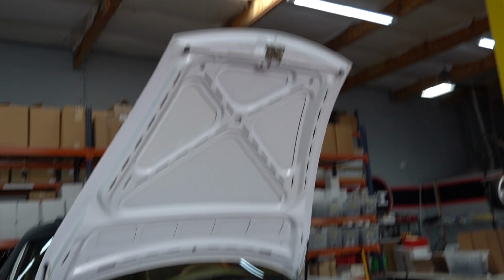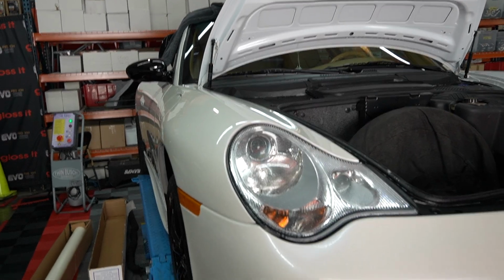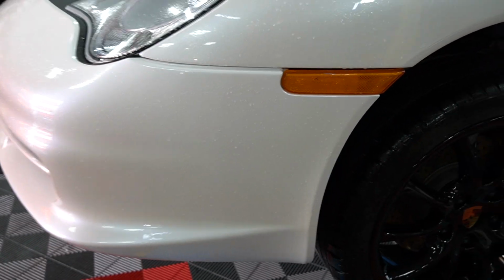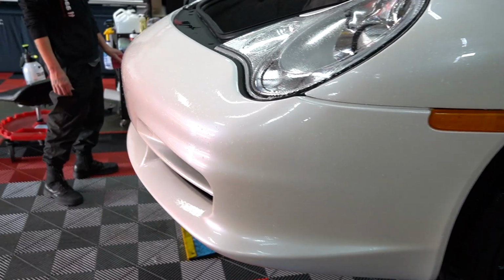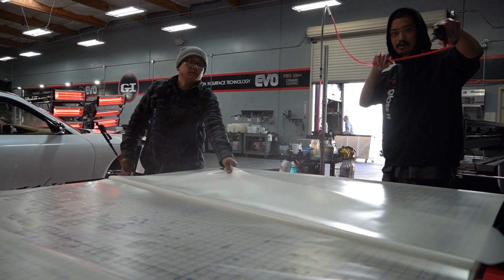So we've completed the hood, full nose PPF on the hood, fenders. Now we're doing the bumper. We've got to do the roof, the wing, and the rear bumper. So the guys are getting ready to install because we're going to bolt cut. Bolt cut means no pattern. There is no pattern. If there is a pattern, the pattern wouldn't fit the expectation of the customer. So the guys are getting ready to lay down a piece, and then they're going to have to hand cut and trim it out.